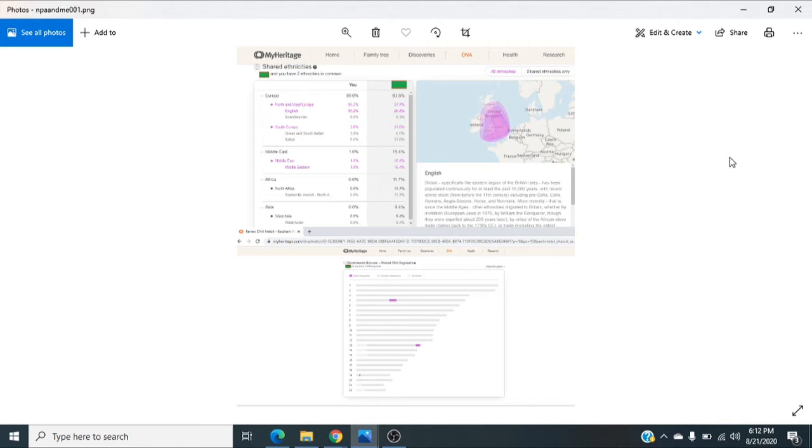It'll just let you know that it's not going to tell you that you have ethnicity in common, which is kind of absurd, because to be kin to somebody, you have to have ethnicity in common, whether it be British and Irish or Chinese or Indian or whatever it is, and it should be able to tell you that, but a lot of times it don't. Okay. But anyway, when you scroll on down right here, you will see the DNA browser, and it will show you what chromosomes you're kin to.